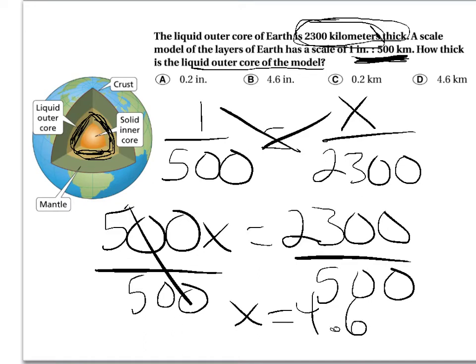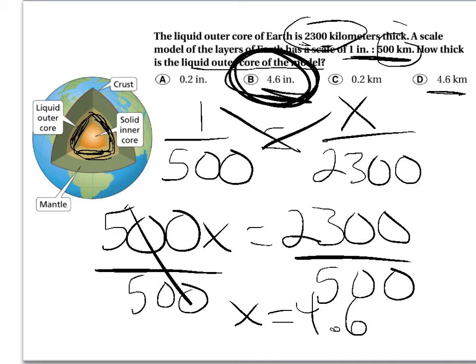Well, got to think about this. We used a scale of, sorry, let me erase this mess here. We used a scale of 1 inch to 500 kilometers. So they give you two options of 4.6. We did the 500 kilometers to 2,300 kilometers. That means this 1 inch compares to the 4.6 inches. So my answer is B.